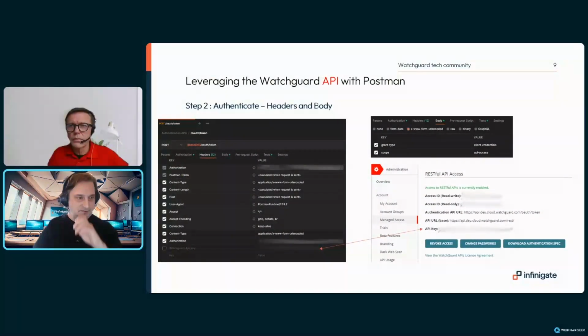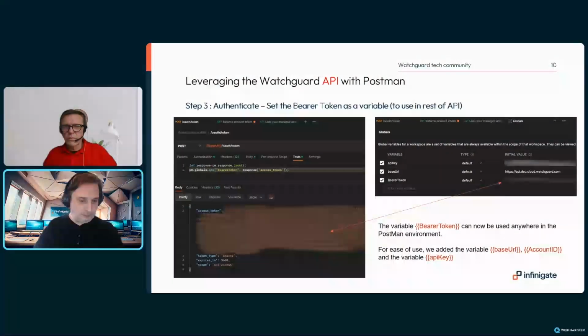Step 2, you need to add the API key here in the WatchGuard API key field. I will show you also how to use the API and then change any parameter that you want. And when you send that, then you will receive in step 3 a bearer token.